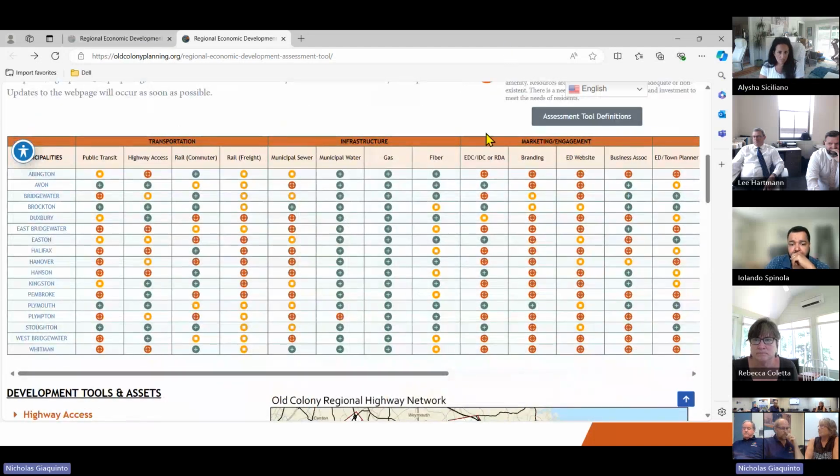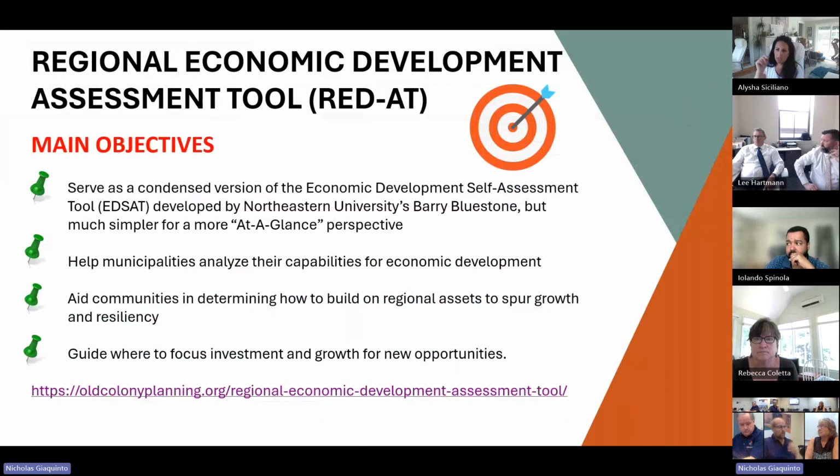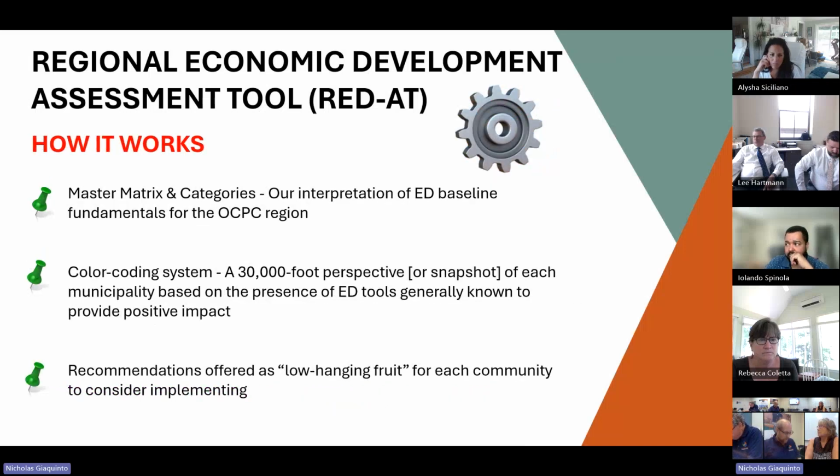Yep, and let me get off that. We're still on this for a second. To provide a little more detail about how this works, Red Hat operates through that comprehensive master matrix with those different categories and headings along the matrix that you just saw, which reflect our interpretation of essential economic development fundamentals tailored for the OCPC region.